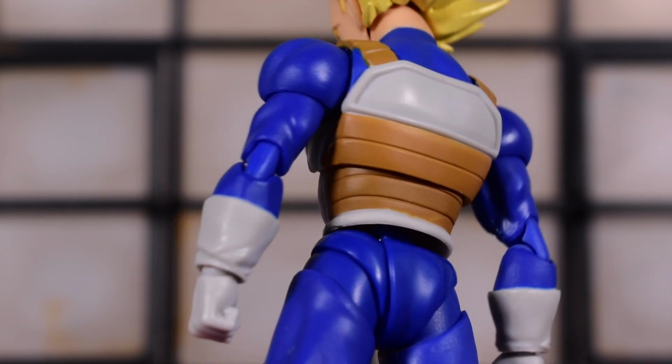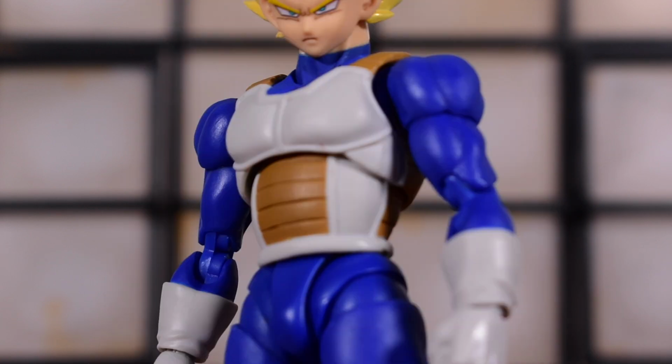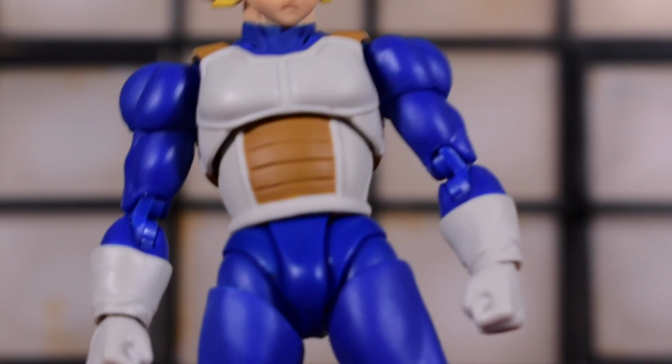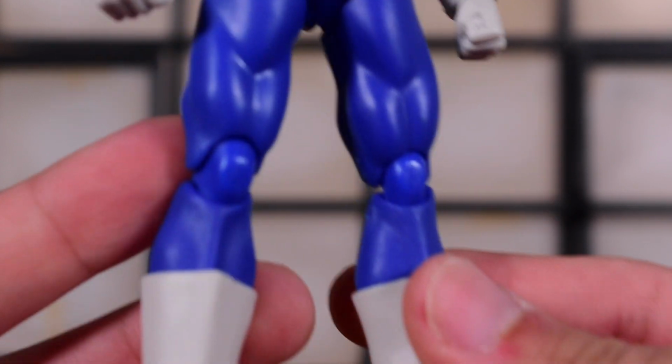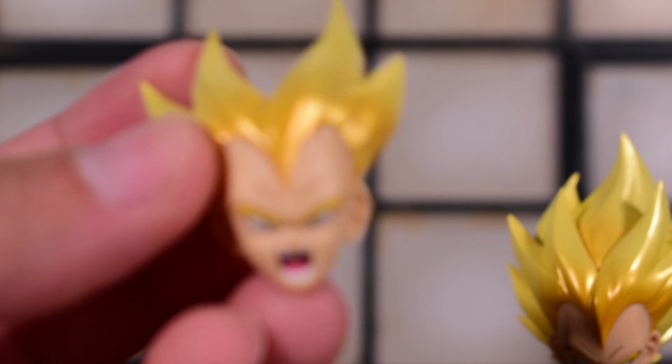So I'll compare them next to the original release, and you can see that blue was a little bit faded, and next to this one is going to be a drastic difference. But this is a very, very nice blue for this armored Vegeta there. And yeah, there you go. There he is. He comes with two other faceplates, which is one less than the original release, but it's not that serious because you get exactly what you need.